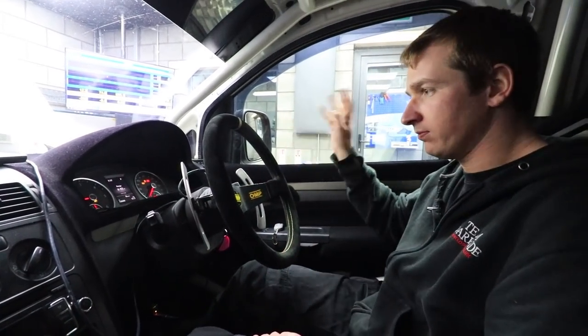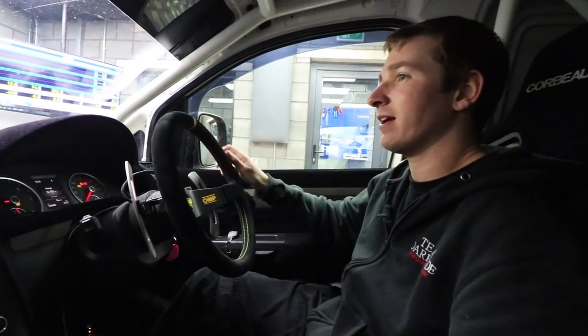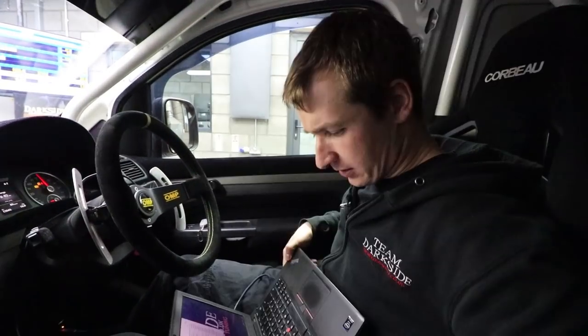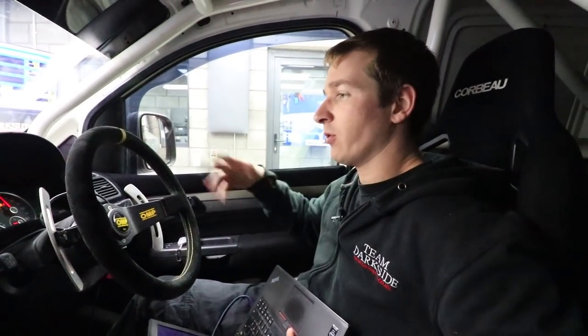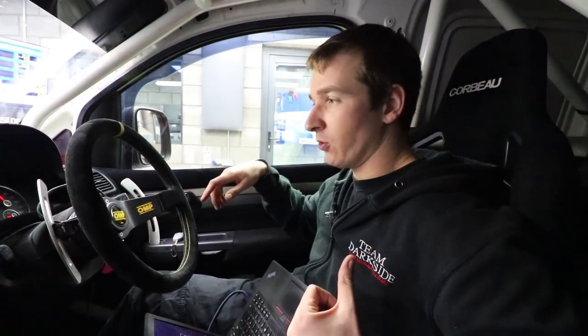Coolant were fine in bottle. Oil were all fine. There's no leaks anywhere. Water pump's ticking away nicely. 47.5 miles an hour. Let's just get it. VGTs are good. So basically, we could go on for a long time. We're going to try and get about 50 miles on this, but it probably wants some fueling.